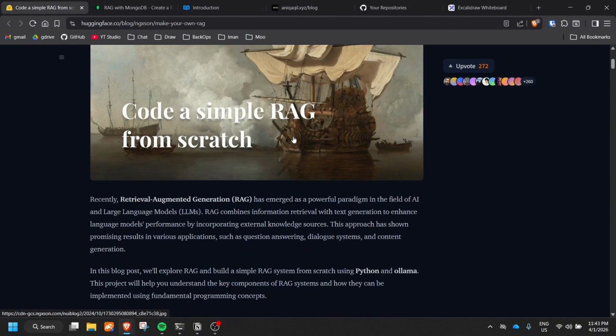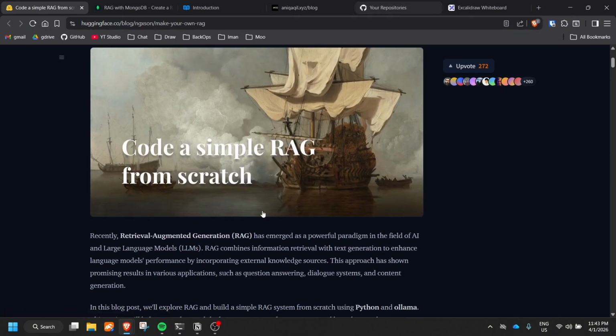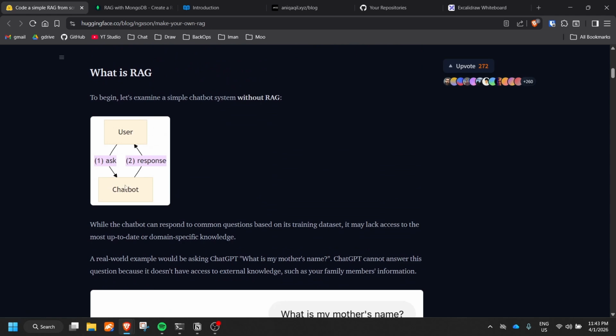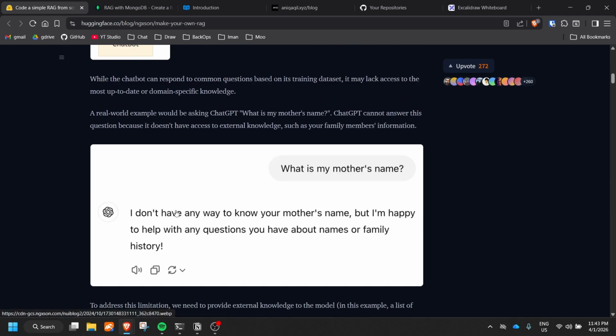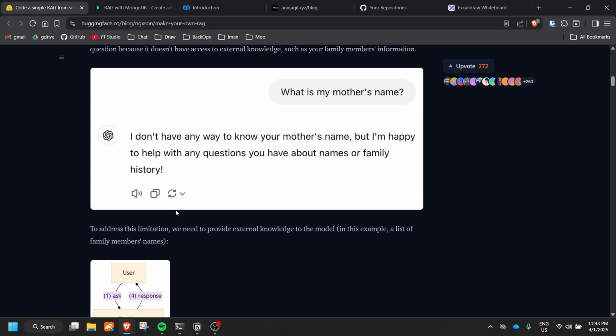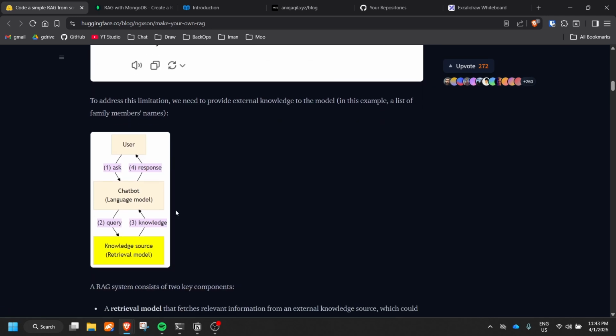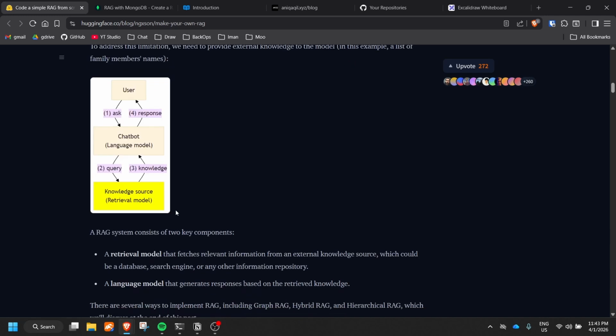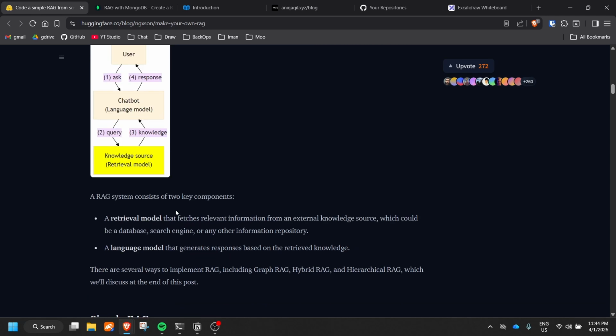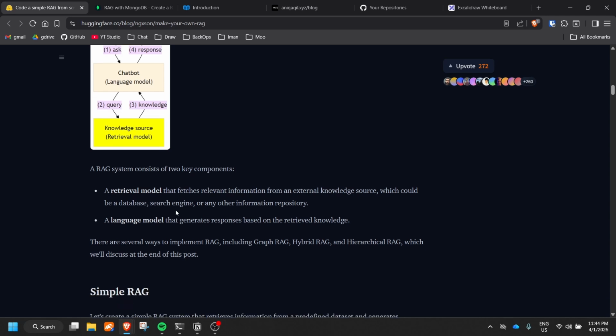So in this application, I start with a simple RAG application where it will ask a user to ask and the chatbot to respond, typically a normal chatbot like ChatGPT and Gemini and etc. I bet everyone knows and uses this. So it has two components, which is the retrieval model, which fetches the information and uses an external knowledge source. It can be anything, a database or search engine or any information repository, and also a language model, the model that we often use in ChatGPT or Gemini and other frontier models available in public.